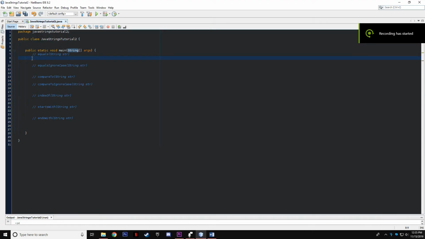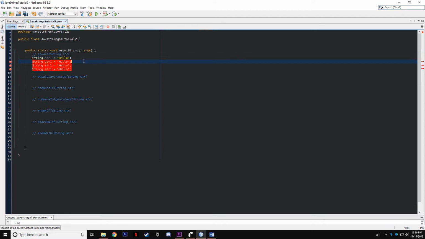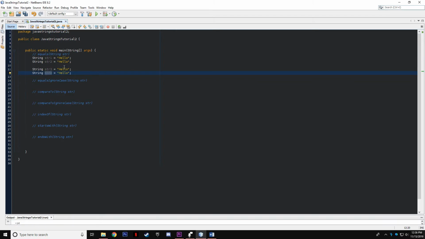Okay, so now I'll be showing you some examples for comparing strings. And as you can see, I pre-typed the comments so you didn't have to see me type those. And I meant to put an enter here. So we can start with string str1 equals, and we can just put hello. And we could duplicate this 3 more times. So 1, 2, 3, and we can separate these because they'll be used differently. And rename them. And we want this one to be all lowercase, and this one to have a capital in it. And these two could stay the same.